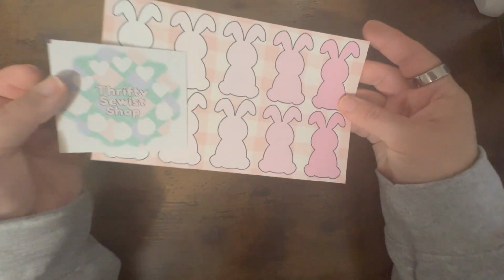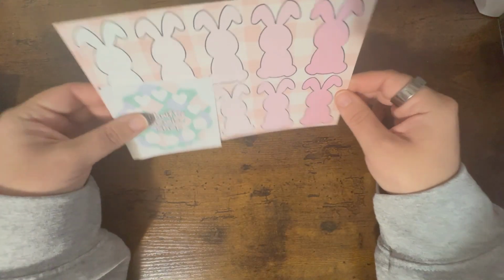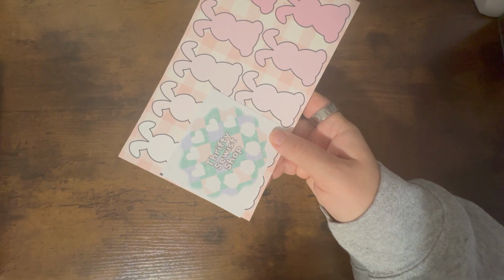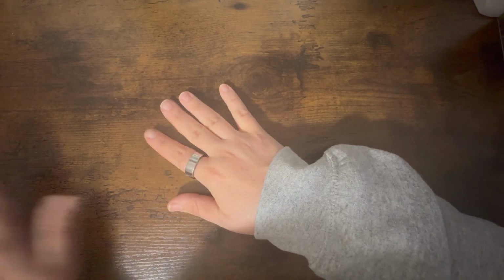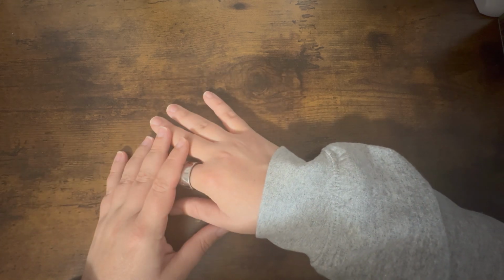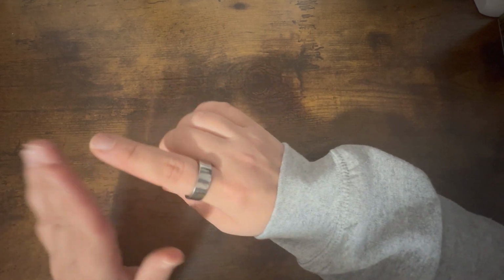So there's the stickers. I do have quite a few of these. This one will definitely be in there, but for the rest of them, most of them just have one. Once they're gone, they're gone, and the quantity will be listed on there as far as how many I have. I'll call those member exclusive challenges or something as far as the title of the listing. So look out for those.